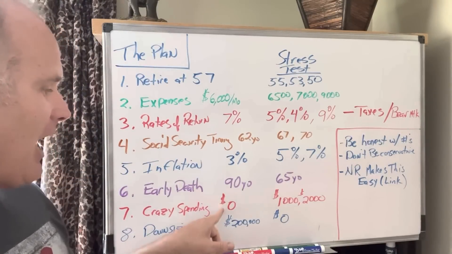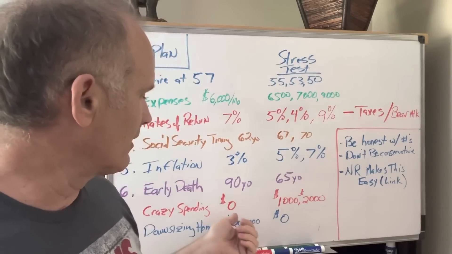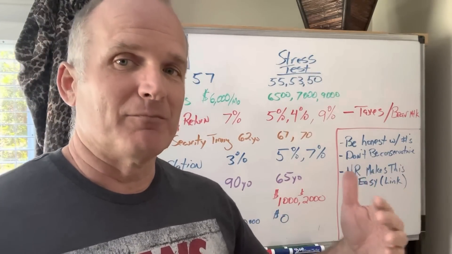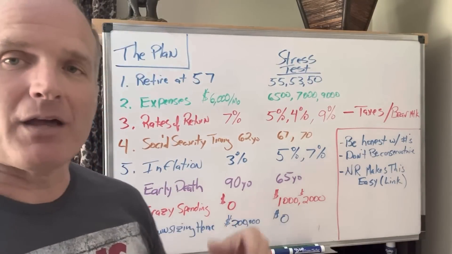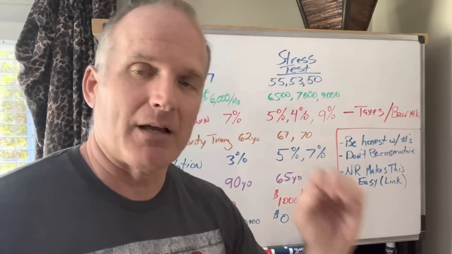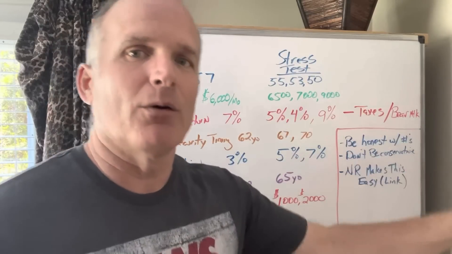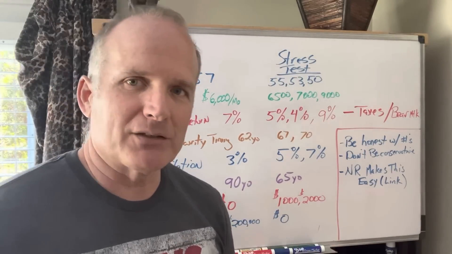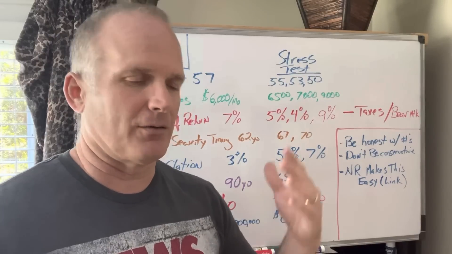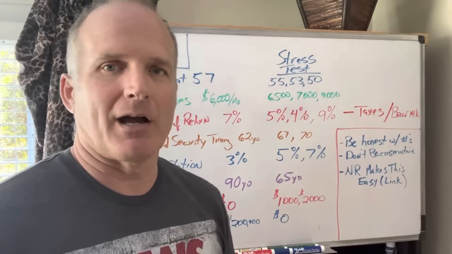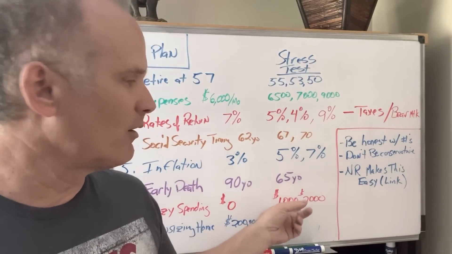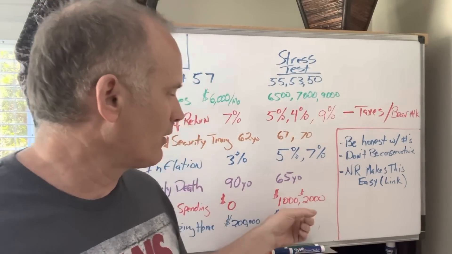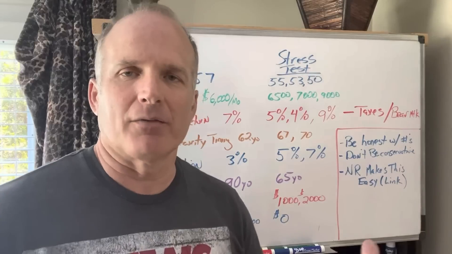Crazy spending — I actually have a line item in my expenses called crazy spending. I like to see where my spending blows up. I'll add like $1,000 a month, $2,000 a month, $2,500 a month, and find out where do I end up with $0 when I'm 90 years old. That way, if something breaks on my house — a furnace and air conditioner, a roof, a hot water heater — and I have to spend an extra $1,000, I don't stress it, because I know if things happen every month for a whole year, I'm still fine because my crazy spending number is $1,500 a month.